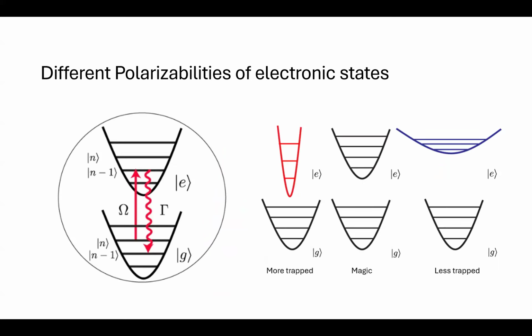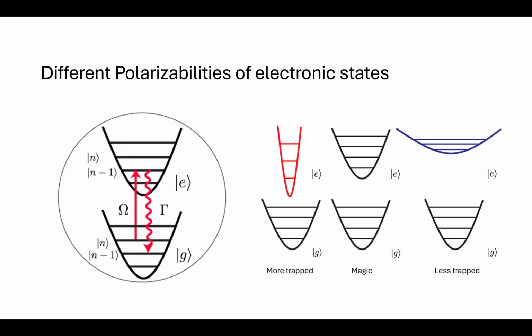You can get the excited state as more trapped. So if the polarizability is more in the excited state, then it's more squeezed down, and your spacing also changes with respect to that. If your excited state is less trapped, then you get a shallower potential, and your states are closer to each other. So now, because of this, you can imagine an effect. You don't get a magic condition readily available in atoms. You do get that in ions, so that's an advantage for ions. But we can tune this.